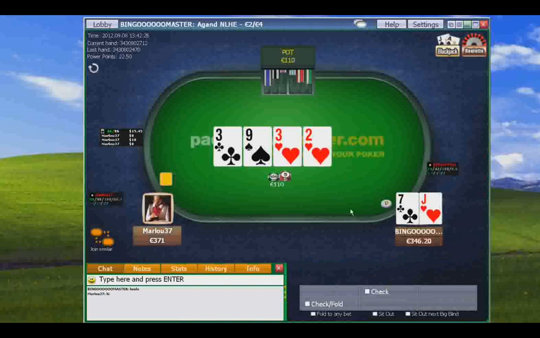Of course, to make sure you understand my strategy, when I call before the flop and when I call on the flop, my goal is not to hit a 7 or a jack. My goal is to see what he's going to do and to take advantage of his weakness.